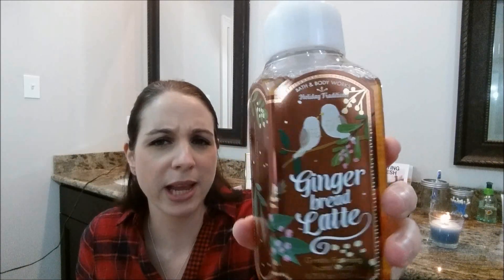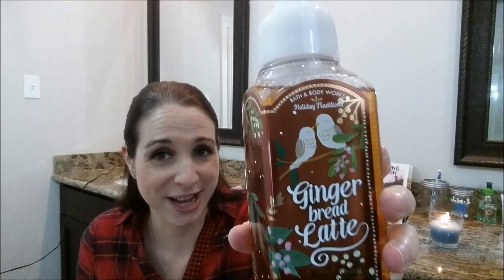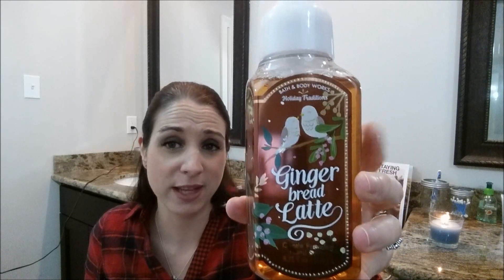But I took a gamble and let me tell you, it smells really, really good. The notes are warm gingerbread, vanilla latte, and whipped cream. It does not have a very strong gingerbread note — it smells more vanilla-like to me. I really smell the vanilla latte and whipped cream the most, but it's got a subtle gingerbread note in the background that I appreciate, because gingerbread can be really strong sometimes. This one smells really yummy. If you haven't smelled this one, go smell it — I think you'd enjoy it. That's definitely going to be a gift.